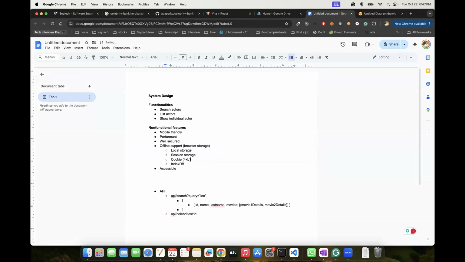It's really small. Local storage is 5 MB, and it stores permanently. Cookie, session storage, and local storage are all client-side storage.